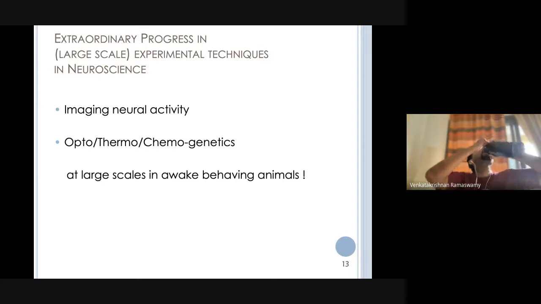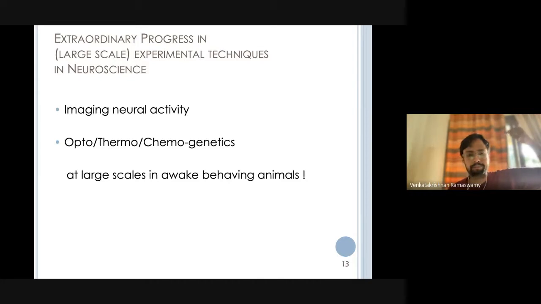So the connectome is one thing. The other is both in terms of inferring neural activity of neurons, as well as the ability to stimulate or silence them. In other words, the ability to perturb them. All right. And here again, the old technique, and by old technique I mean the predominant way, the predominant 20th century way to do this, was via electrodes, right? And people still use electrodes because they offer certain advantages that these new techniques don't yet have, right?